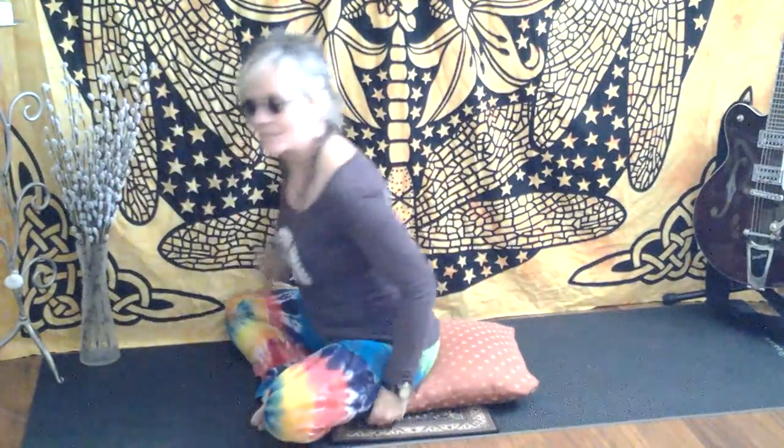Now, if you don't have any yoga blocks, you take this pillow. You find a pillow that is supportive and firm to go underneath the sits bones. You don't want a pillow that's too soft and cushy, because your sits bones, the bottom of your pelvic bowl, those ischial tuberosities, may become unevenly balanced if your pillow is all over the place, not even, too thin. If it's too thin, you're basically sitting on the floor anyway. So find a cushion that is nice and firm and even where your sits bones are.